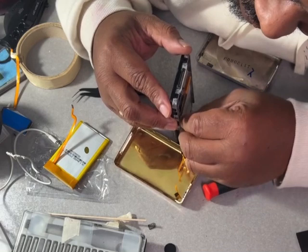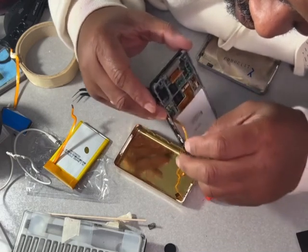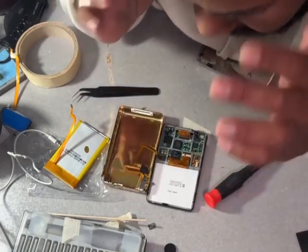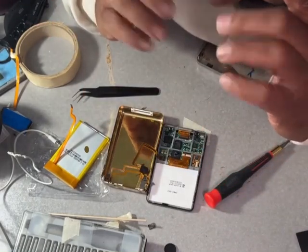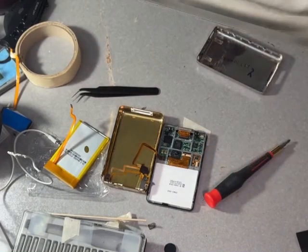I think I got it. Got it in there. Just clamp it down. Yahoo. Look at that. It's clamped down. We're good. Everything is working perfectly right now.